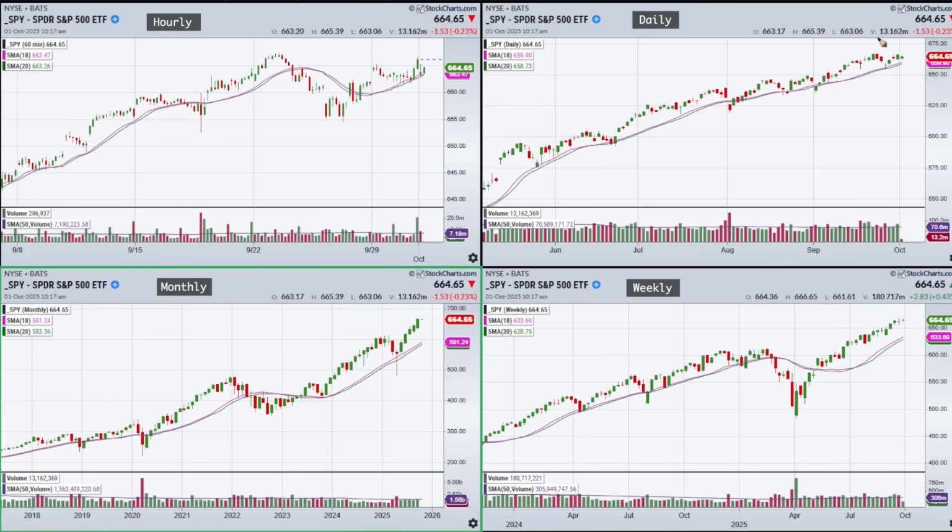Now, on the daily chart, you see how long this has been going on? So it's almost like if you're looking at this and saying, how long can this go? I mean, a daily chart doesn't usually last this long without breaking the 18. So I would not be surprised if, at some point, we're getting pretty close to that taking place. All right. But I wanted to go through some of these important ways this can be used.